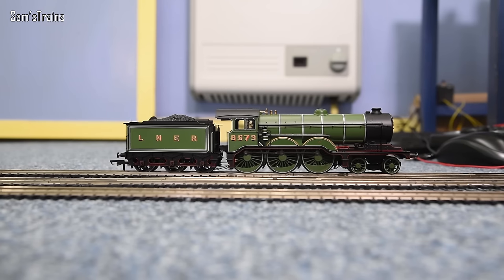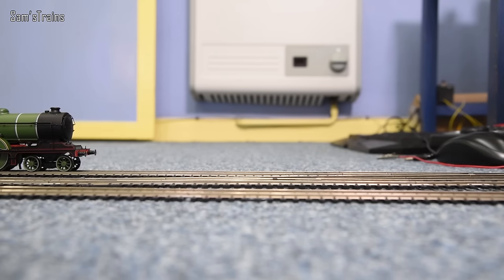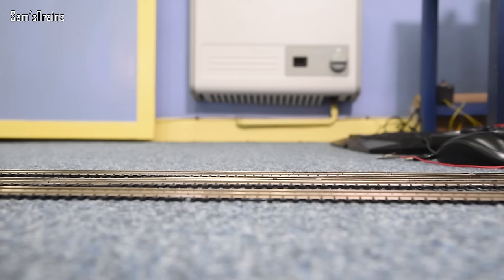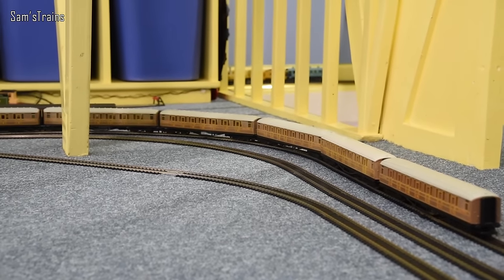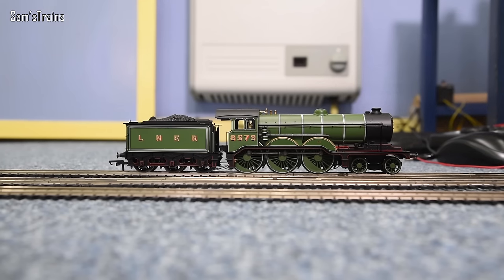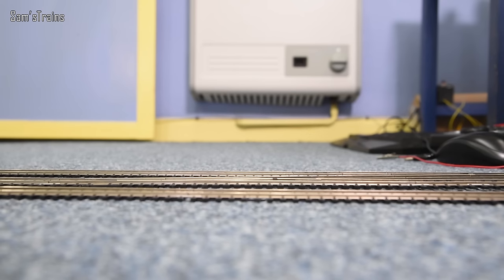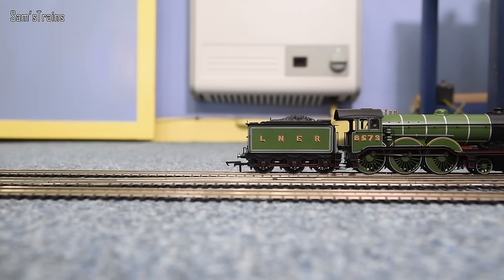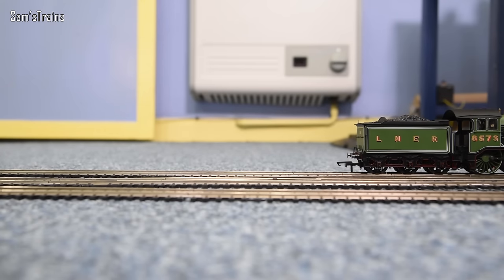Let me set the controller forwards and show you how smooth this is. I'm going to run this up to 50% and you'll see the speed is not over the top — it is quite speedy, as these locos were, but not overly fast. At lower speeds it's got great torque as well. Later I'm going to couple it to six — actually seven — coaches and try it on Gordon's Hill over that second-radius curve which has been known to floor so many Bachmann locos. Now let me show you the flywheels in action — set it to 50% speed and cut the power. Notice how the wheels don't lock up — they come to a gradual halt, which also smooths out the motor rotation for beautiful performance.